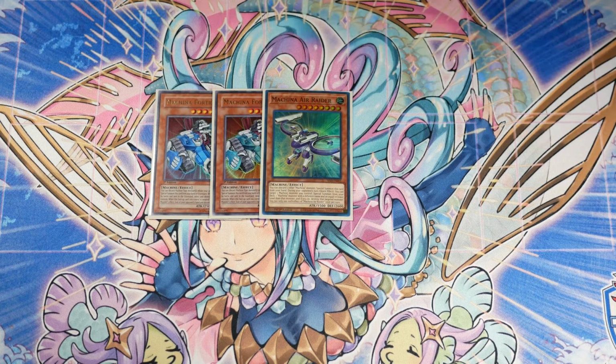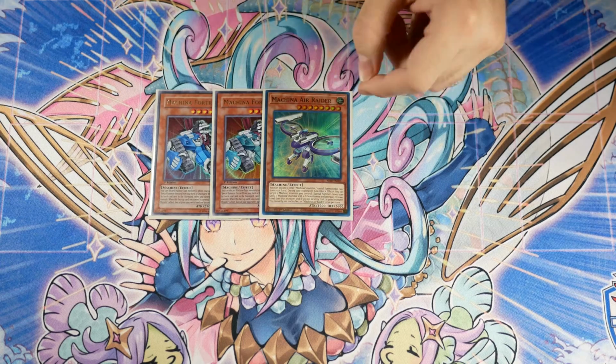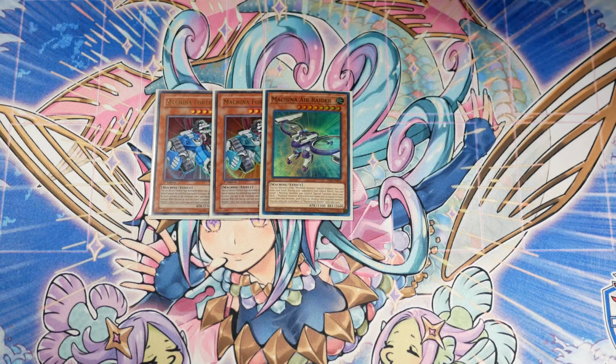You can target a machine on your field, special summon a Machina with an equal or lower level, and then pop that card that you targeted, which is super nice because it procs Citadel and Grave whenever you target either himself to summon out things like Fortress, you can summon your glass bars to send. So yeah, Aerator's really good, but definitely still a 1.